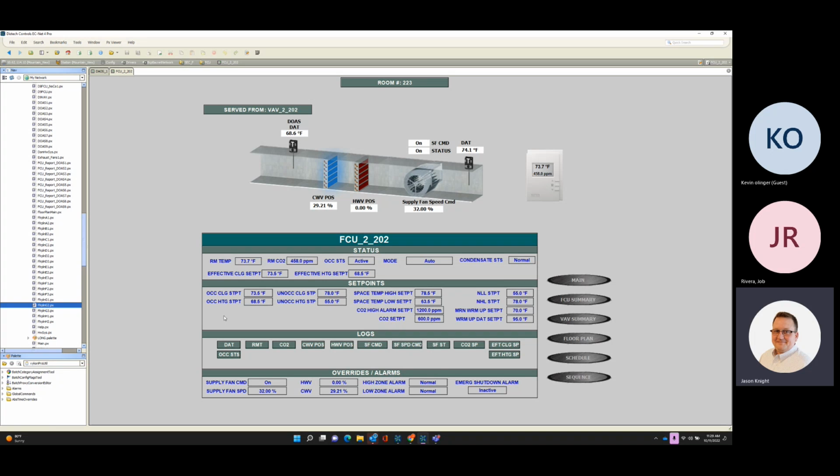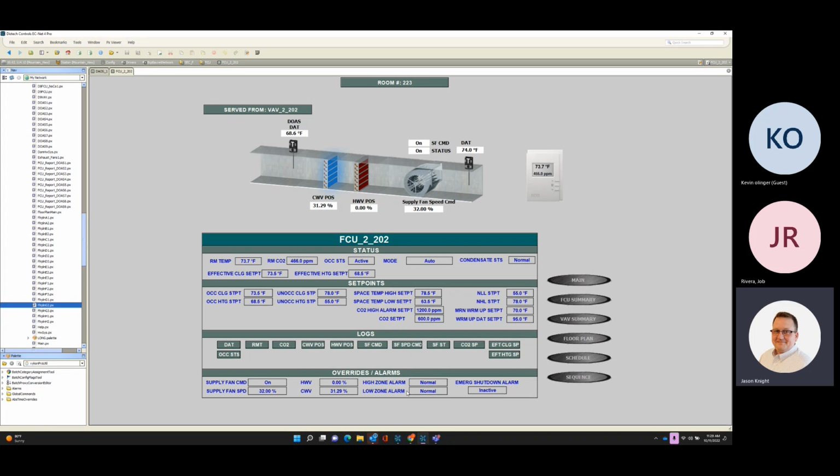How do you guys want to use this building? I want to make it so it works for you. So you've got those 3 speeds. Do you want them displayed under the set points, or maybe under the overrides down here?